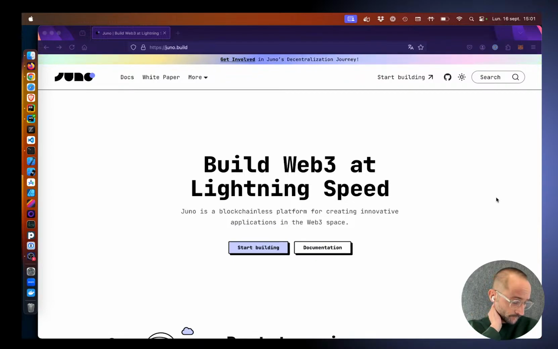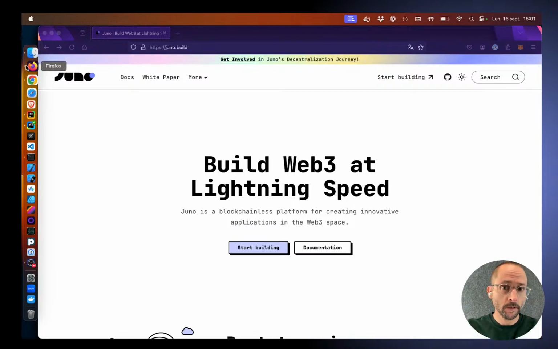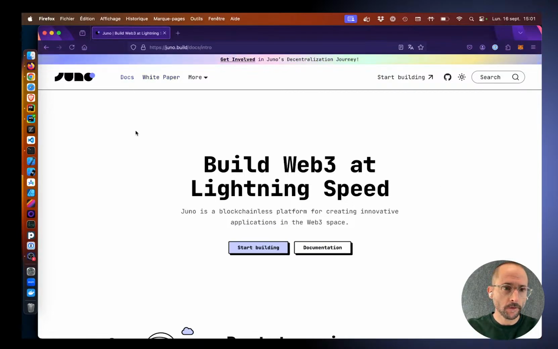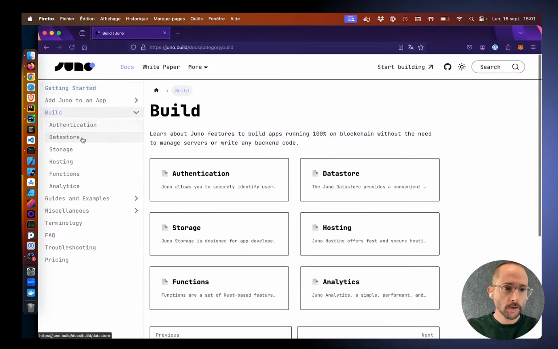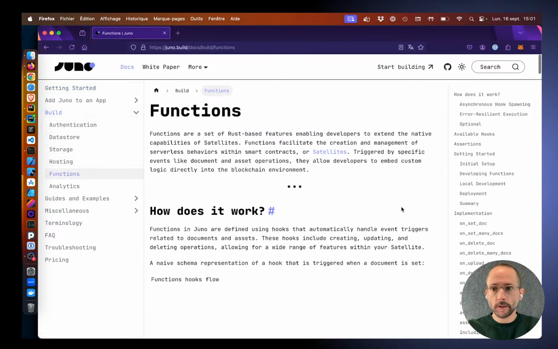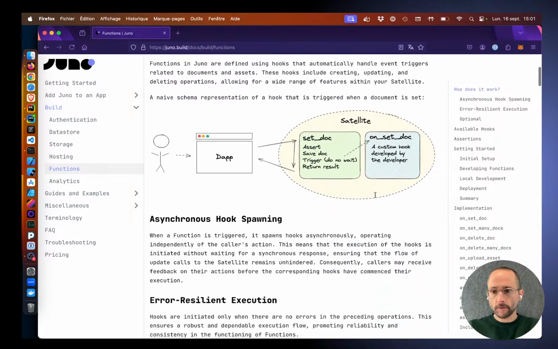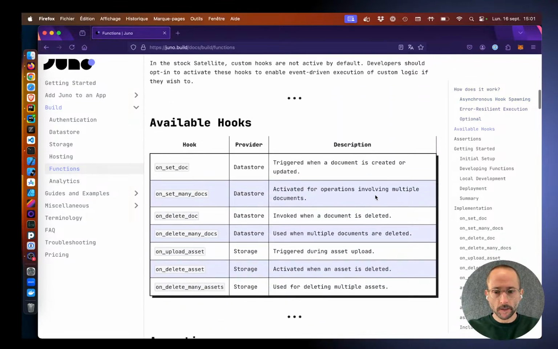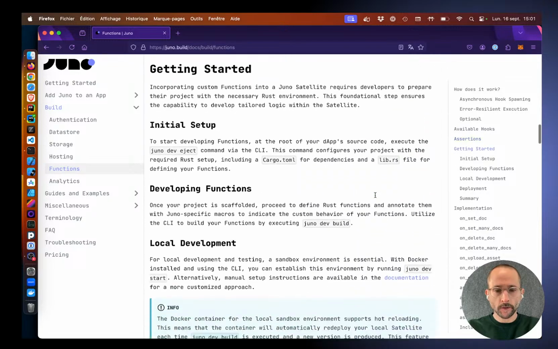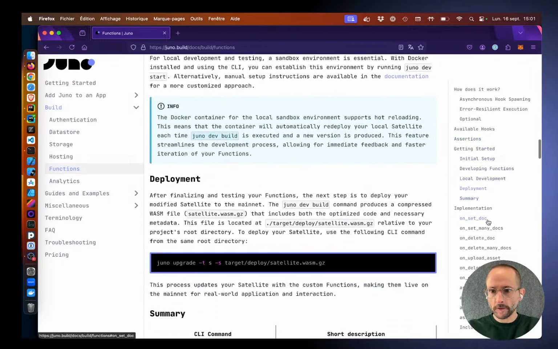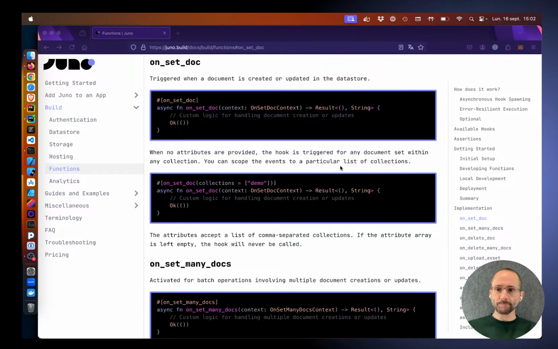Until today, it has always been, since this year, possible to implement those serverless functions, and in those serverless functions you have the hooks, like the onSetDoc hook and so on, but you couldn't generate your own function, like your own public endpoint.